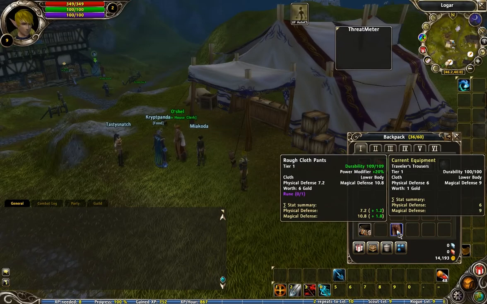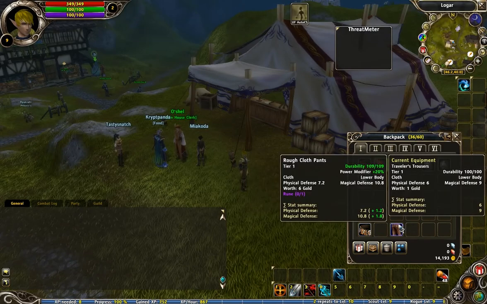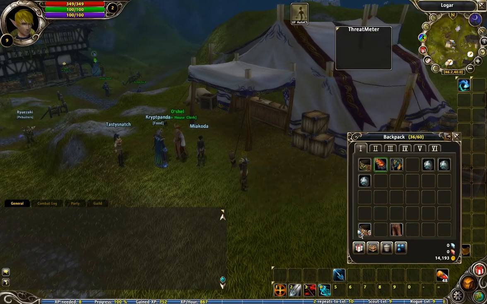Now, I've already scoured the auction house for some stuff, but I found another item, which is this belt here. I've been grinding to try to find belts and capes that are high durability. But I have here the belt.